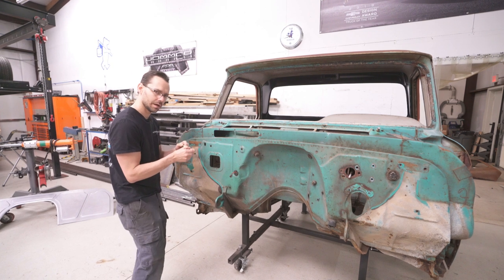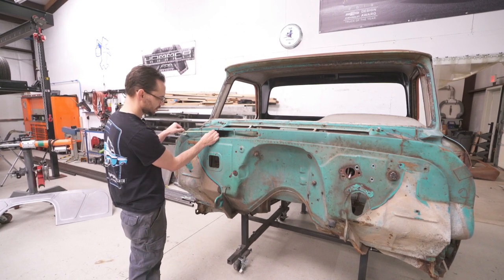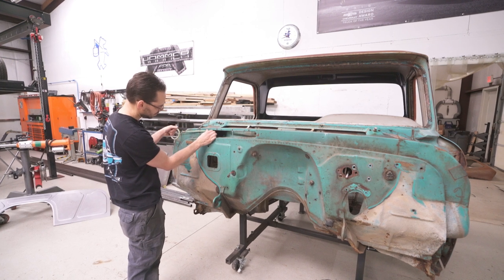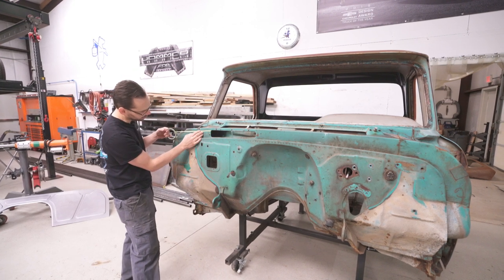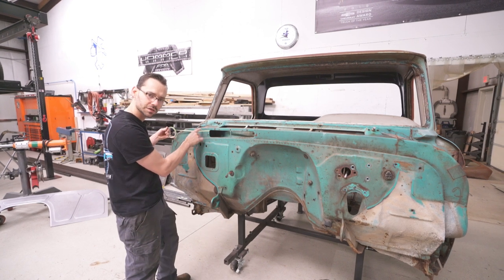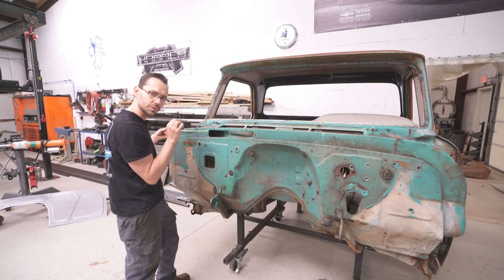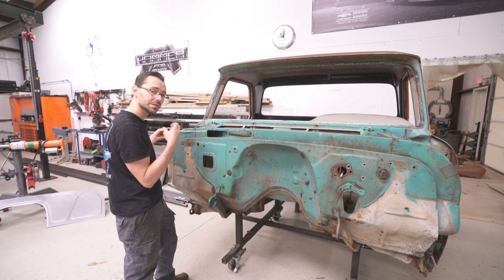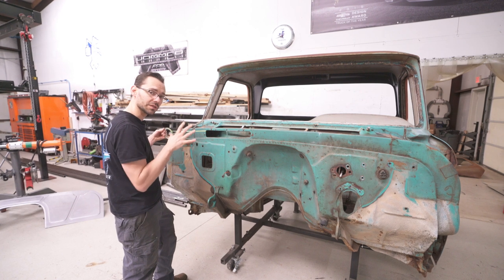This is not a real accurate mark. This is just something kind of quick and dirty. So we're gonna cut right above this tape. I'm gonna leave a little bit of a flange up here because we're gonna utilize that flange, initially at least, to drill into, and you can either use a screw or a Cleco to clamp the firewall in place once we get the new one on there.